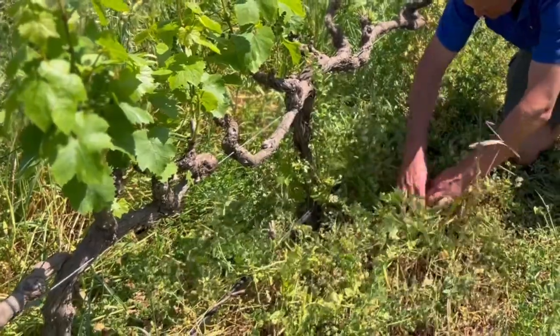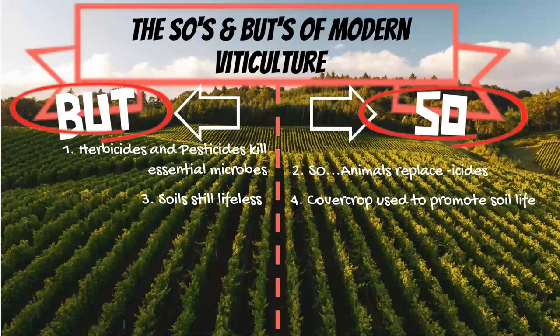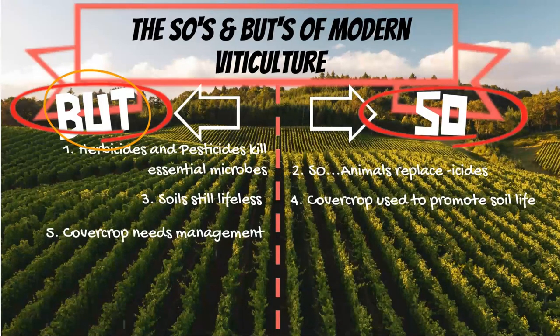Farmers and viticulturists then realized that some of the weeds gotten rid of by the animals were actually quite useful to soil life. So they started sowing particular types of weeds — the right weeds — in order to improve the life and structure of the soil. As a group these plants can be referred to as cover crop, which can achieve everything from preventing soil erosion, to helping fix carbon in the soil, to breaking up compacted soil layers with their roots and even boosting nitrogen levels — what all those evil fertilizers used to do. But now that farmers had planted all this cover crop, they realized it still needed to be managed, because if left to grow wildly it would start to compete for nutrients with the vines. Remember, we are still trying to grow a vineyard, not a wildlife sanctuary.